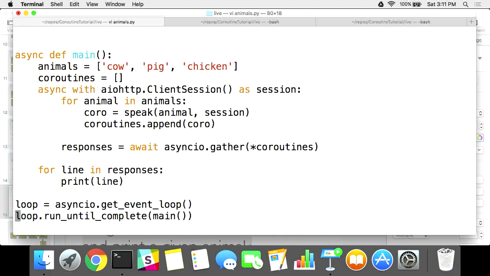As far as I understand, asyncio get event loop does not support context management. Does that answer it? Why can you not use get event loop as a context manager? I don't know, that's a good question. I'll have to think about whether, in that context, maybe a context manager makes sense. I don't know. It hasn't been written yet, so.